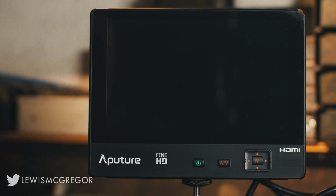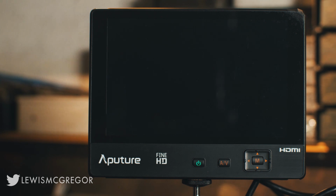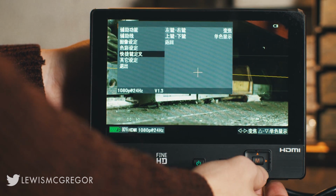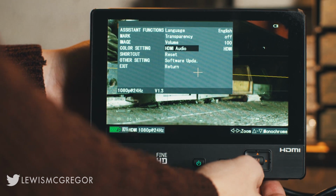The monitor boots up in relatively next to no time, and one of the first things you want to do is change the language settings. You can do this by clicking M and scrolling down 5 times. Even though the settings are in Chinese, I believe, the word language is written in English, so you can change it quite easily. This is the menu.